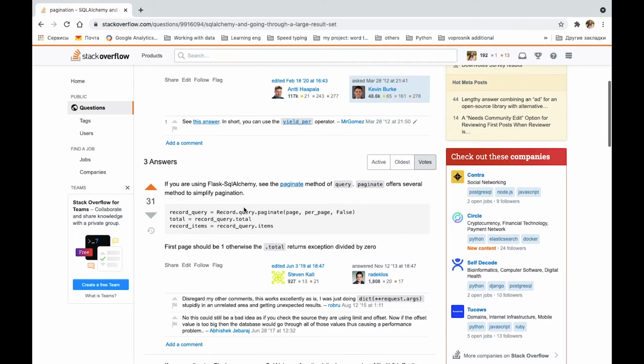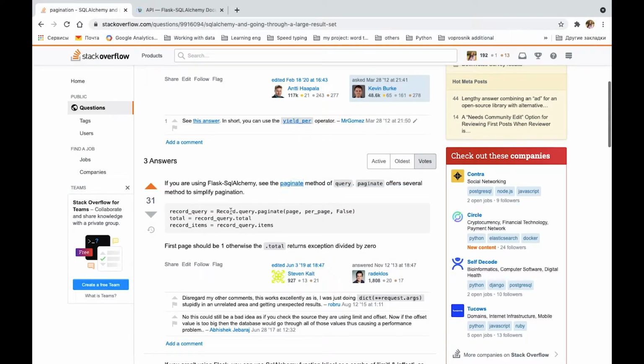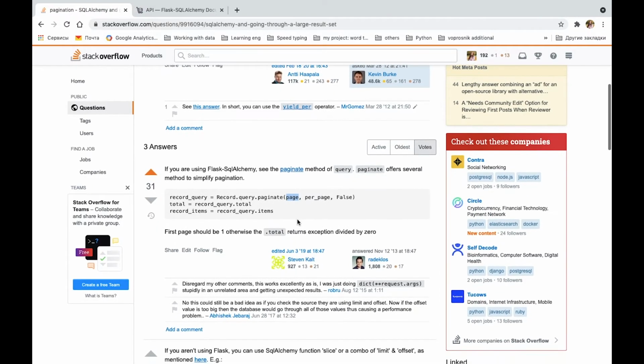Okay, here is the link to the documentation, and in this example it should be query.paginate, then the page, how many items should return, and something which is called false.